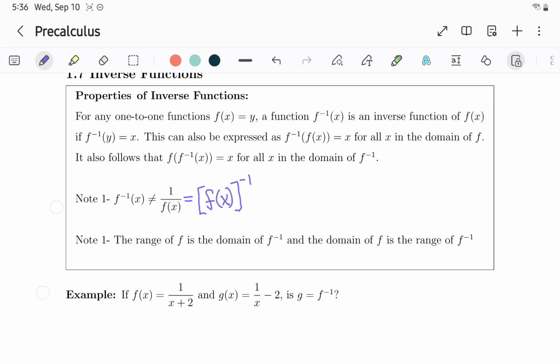All right, and so now we have some examples. In these examples, we are going to be given a function f and a function g, and we are going to try to determine if g is equal to f inverse. And so all we are going to do is check the composition f inverse of f of x, or rather in our cases here, g of f of x, and see if we end up with the identity function when we compose those two functions in that way. And if we do, then g is equal to f inverse. And if we don't, then g wouldn't be equal to f inverse.